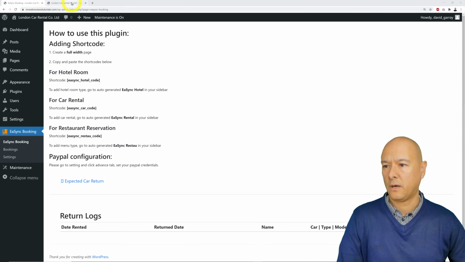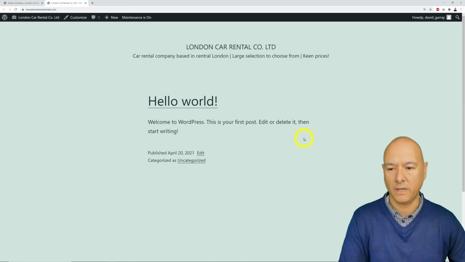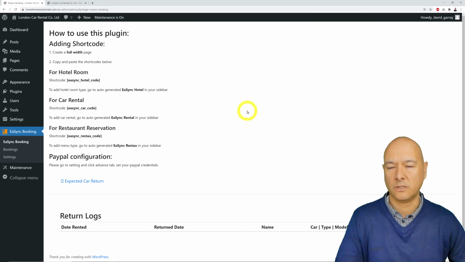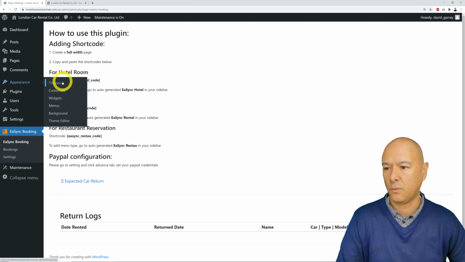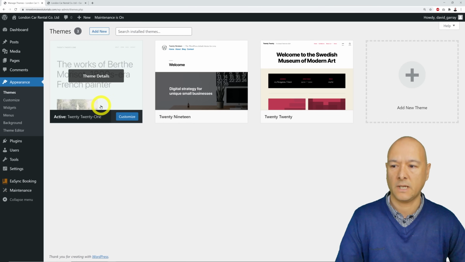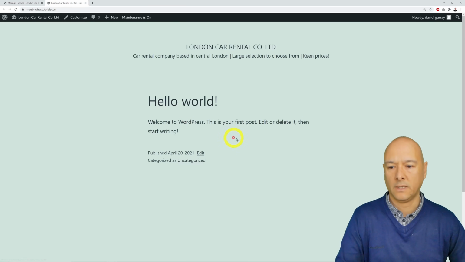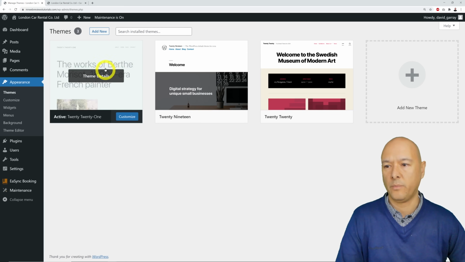So let me show you again what our website looks like. As you can see, it's very basic, so not really appealing at all. So let's install a new theme. A theme, basically, is an additional feature that's added to your website that would allow us to change and customize the layout and the general look of your website. So we go into appearance and I'm going to click on themes. And as you can see, the one that's activated at the moment is 2021, which is the one right here. So again, very basic indeed.